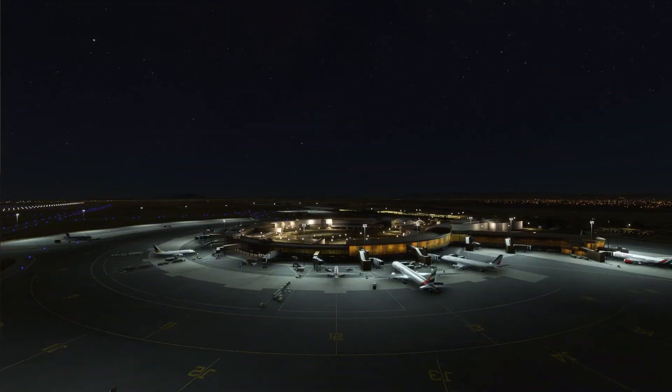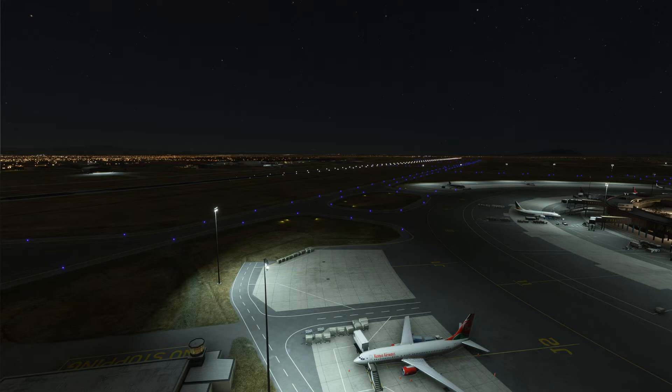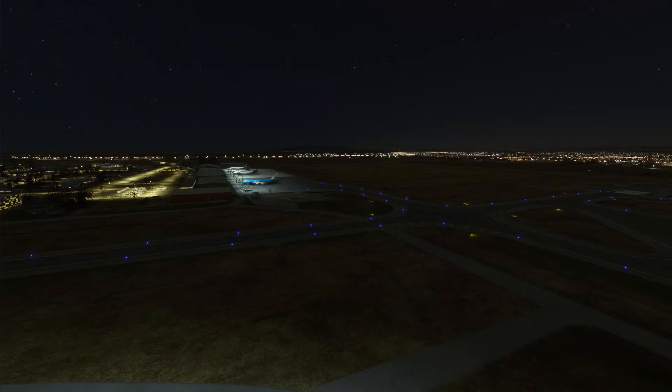Looking at the main terminal area — it's now nine o'clock in the evening local time with a cloudless sky. The airport is lit perfectly adequately, with all the right areas lit including the outer areas and aircraft parking stands. Taxiways are all well developed and well lit, and all the areas that need to be lit are lit. The cargo area and landside area next to it — lighting is excellent and perfectly okay.